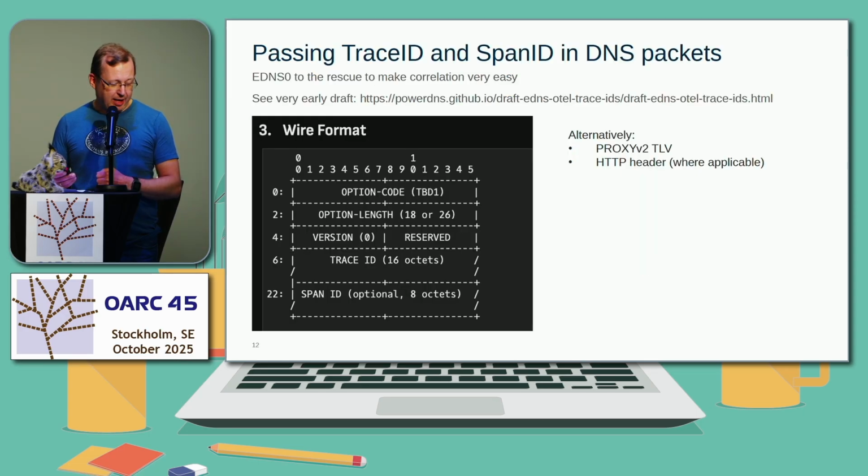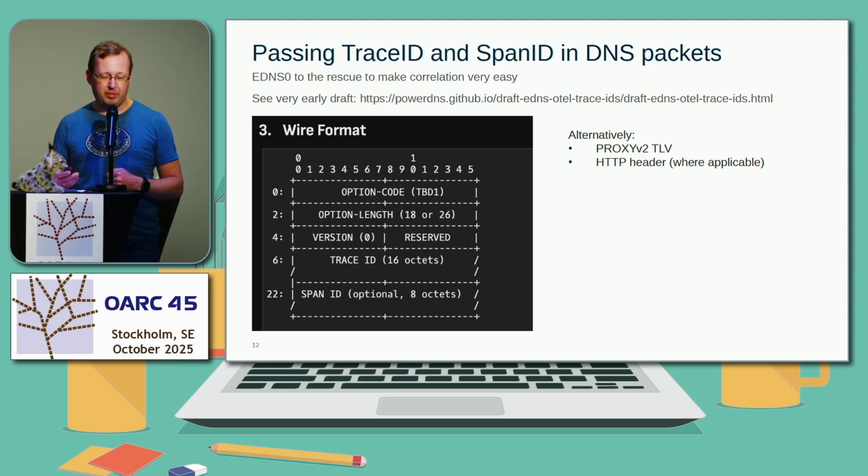As for how to connect these things together, we defined an EDNS option that allows, in this case, dnsdist to pass the trace ID and span ID optionally to the recursor. This might not work for everybody. EDNS options break TSIG if you're passing things on from other people. And also they might have a risk of escaping your organization.